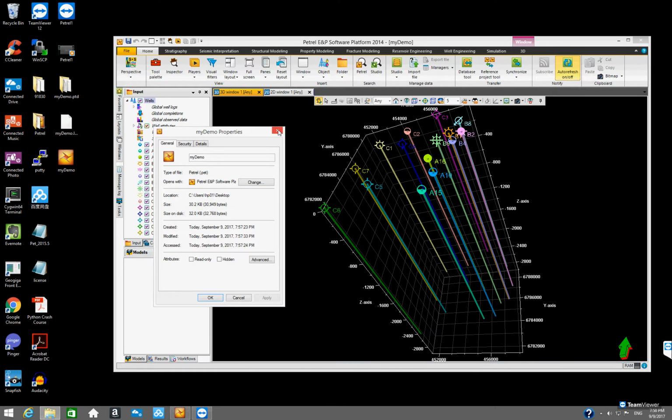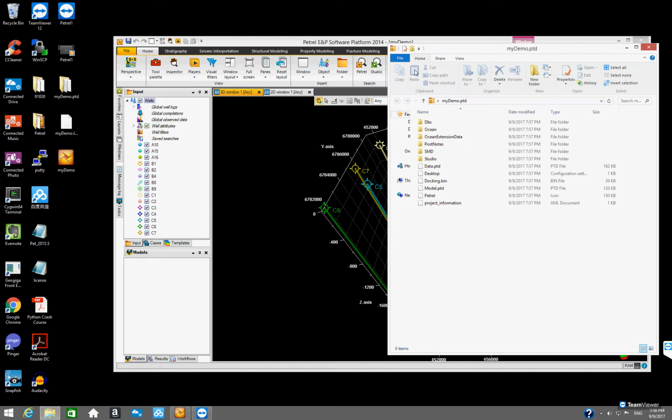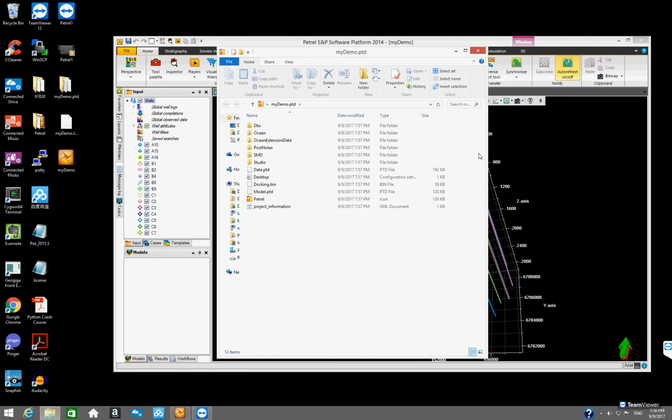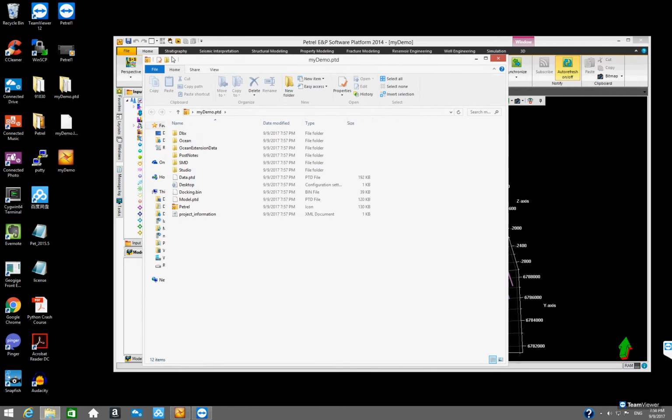The actual data is stored in another file called a PTD file. The PTD file is not really a file; it's actually a folder. You can open it and take a look at what's inside. It's just like an ordinary file folder, but it's got lots of things inside.